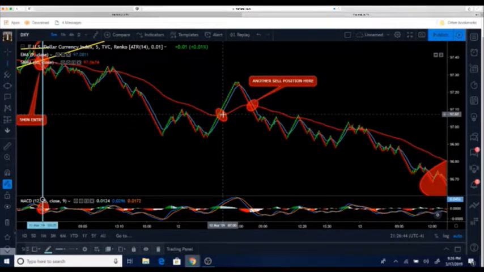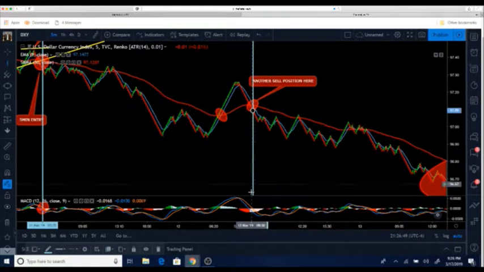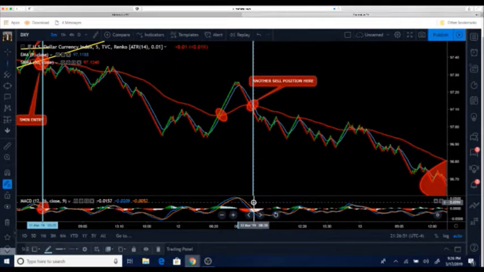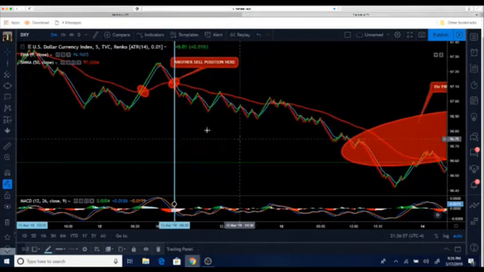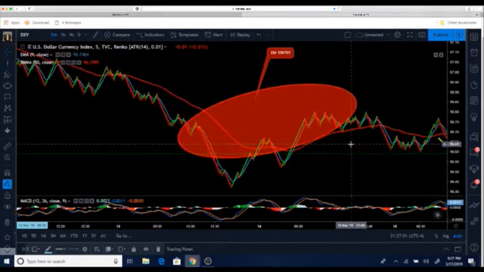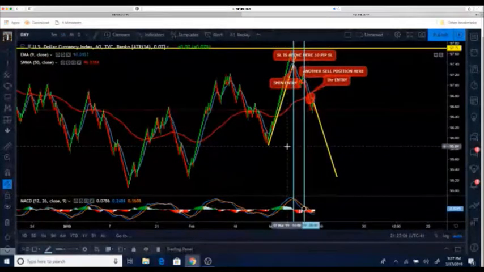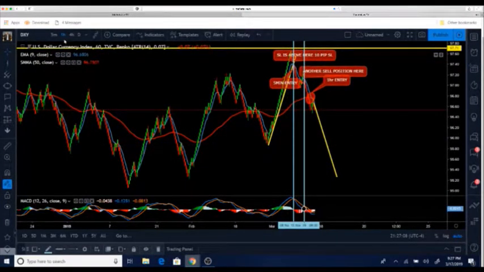Price came back up for my second sell entry. Boom. MACD crossover there. Boom. Look how that lines up. And then sell all the way down, right? Until you reach your target point, wherever that happens to be, right? Now, this is based off the 1 hour time frame. If I did a higher time frame, then I'd be looking for a bigger move to the downside.